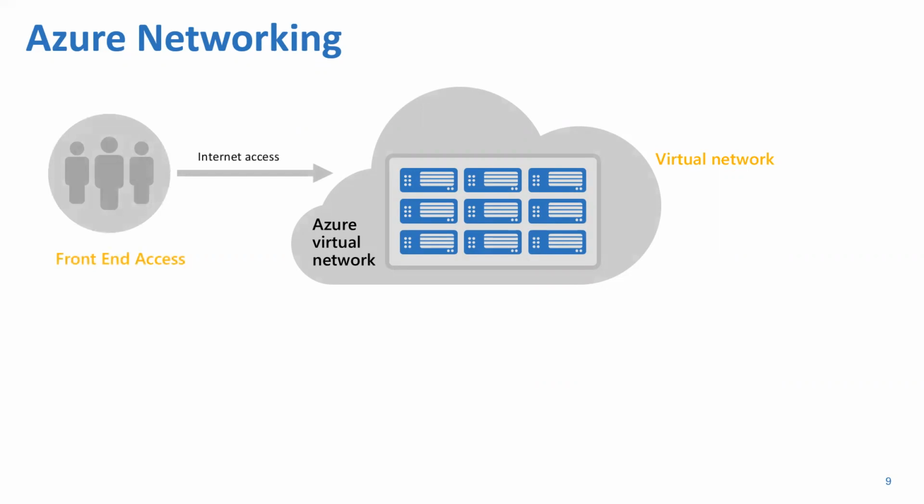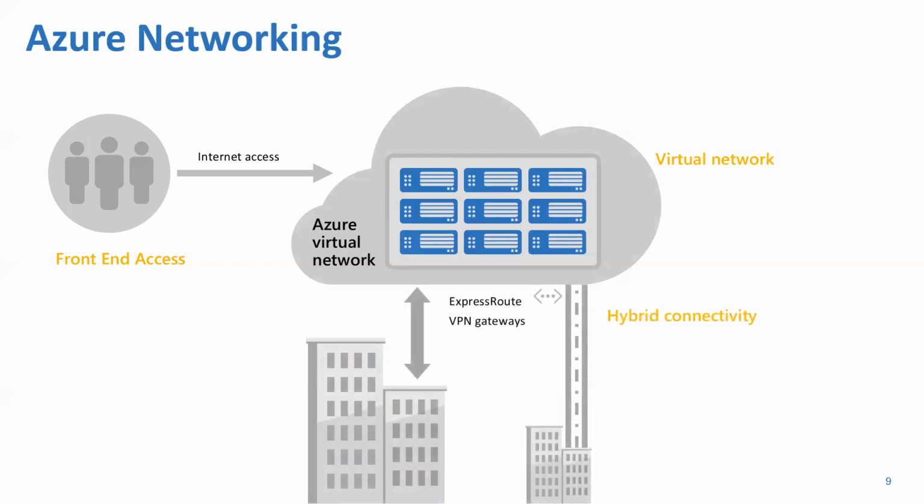Now, this virtual network can have internet-facing access. So this virtual network can be exposed to the internet, and users from the internet can access this network and components which are part of this network. The other popular way of customers using it is setting up some kind of a site-to-site VPN. So the customer typically has an on-prem network in place where his, let's say, laptops and desktops and printers and other servers are already part of, and he wants to extend this network into Azure so that both Azure network and his on-prem network can communicate with each other. So we typically see a lot of customers implementing a site-to-site VPN. So your on-prem site is connected to Azure site.